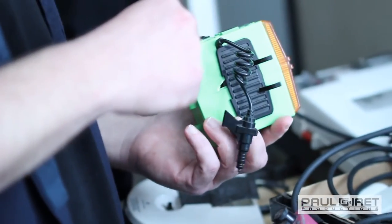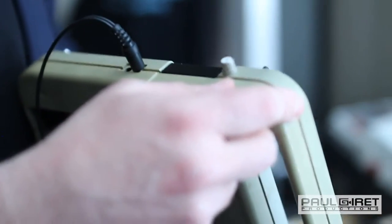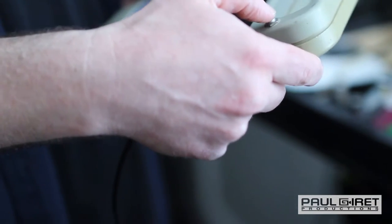Half of them are probably gonna be trashed by the time you're done with them, and they're not gonna work. We had a ton of circuit bent things, and we're controlling them via this weird genetic algorithm. See how fast I'm doing this? If you get a computer to do this like a thousand times a second, it becomes something completely different.